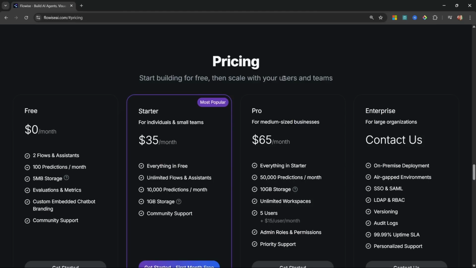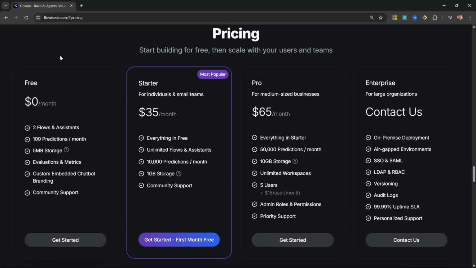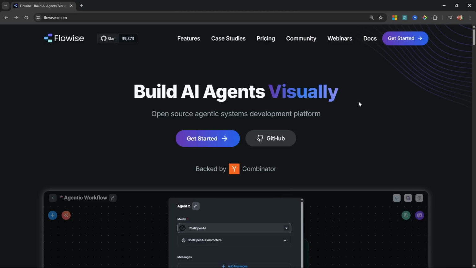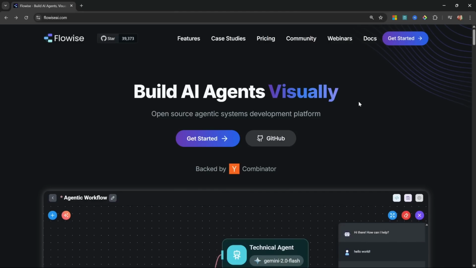If we have a look at the pricing, you can sign up for Flowise using their free tier, which gives you access to 2 flows. And flows are pretty much workflows, which allow you to add one or multiple agents. You also get 100 predictions a month, you get some storage, and access to advanced features like evaluations and metrics. Of course, you can upgrade to one of the paid packages to get access to unlimited flows. In order to follow along with the series, you can definitely get away with only using the free tier. Because Flowise is open source, we can of course deploy it ourselves and host it for free, or way cheaper.